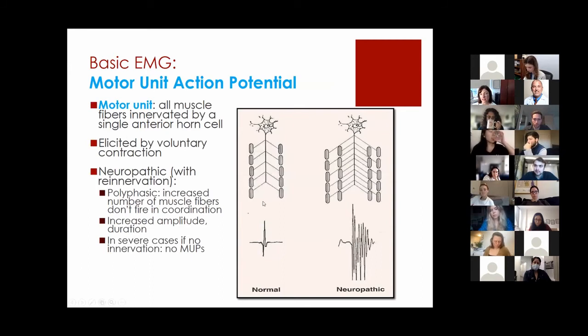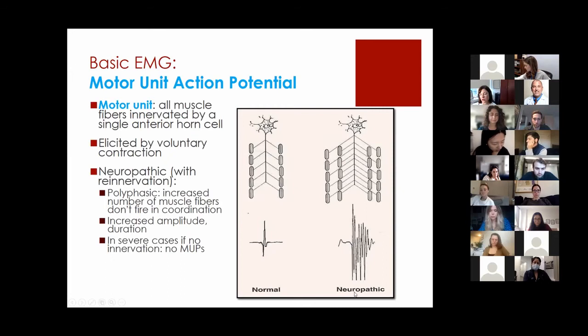What we're measuring essentially is a motor unit action potential. A motor unit is an anterior horn cell in the anterior gray matter of the spinal cord and all of the muscle fibers it's connected to. Under normal physiologic circumstances, they contract in concert and result in a nice organized looking waveform called a motor unit action potential. In cases where there's been some sort of nerve injury, some denervation and some reinnervation, while it's great because you can have reinnervation, you may also have a less organized anatomical relationship than you did initially, and a less organized looking waveform afterwards.